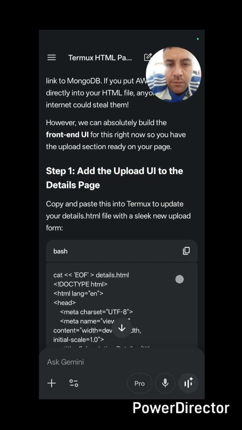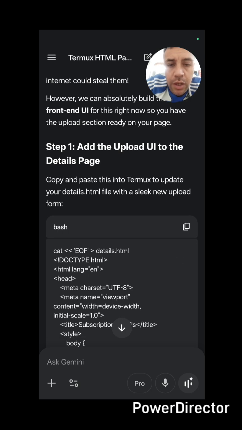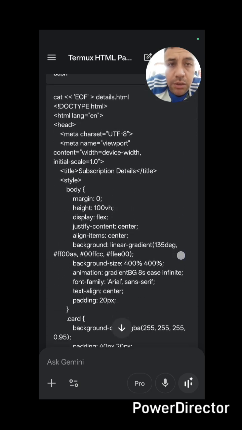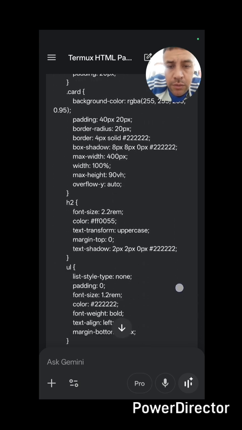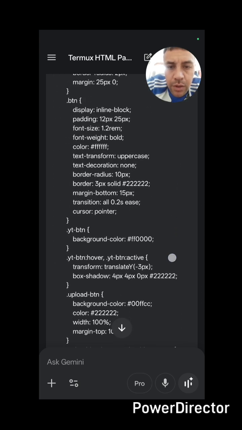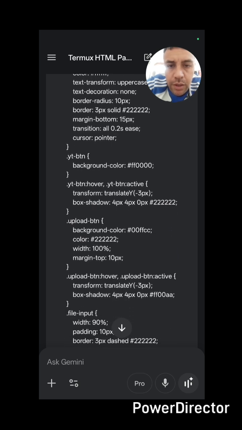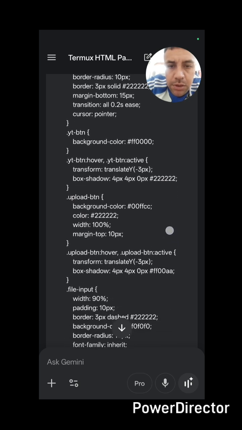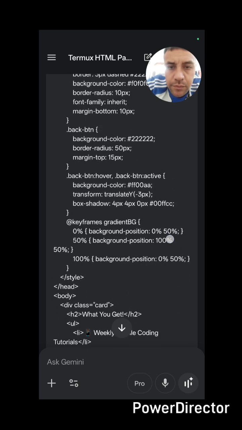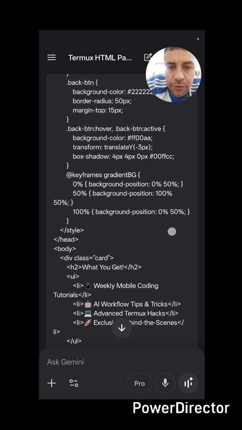Okay, so it's gone and added a UI code inside of the details.html page, which I'll show you down here. Divide button, hover, upload. There we have it. There's the upload button, and then it's gone and stuck keyframes.